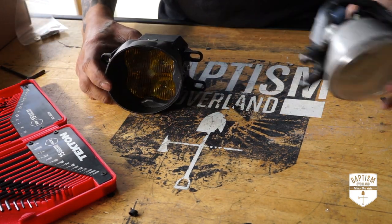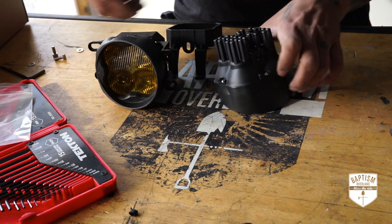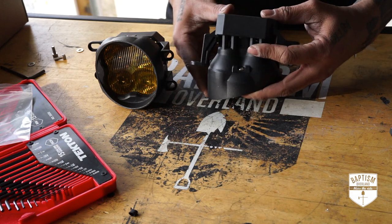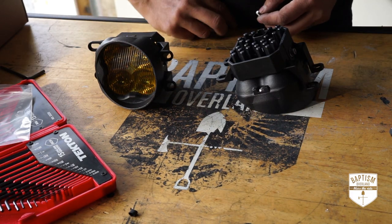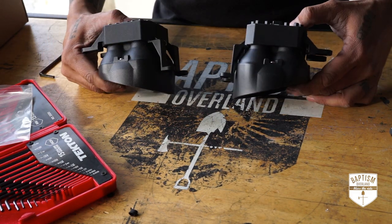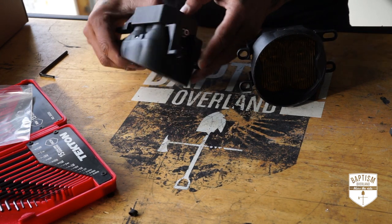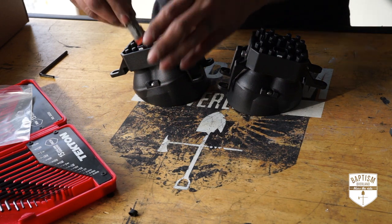One side is done — this is the passenger side. Now we're just going to do the same on the driver's side: drop in the nuts, make sure they're oriented opposite, washer, bolt. There you go. The mounts have been put on the fog light. The way these mounts work is they just slip into slots inside your bumper and then on the other side is where you screw it in — no need to screw anything on this side. They just slide into a slot and screw that in. Let's go ahead and put the connections on now, and we're good.